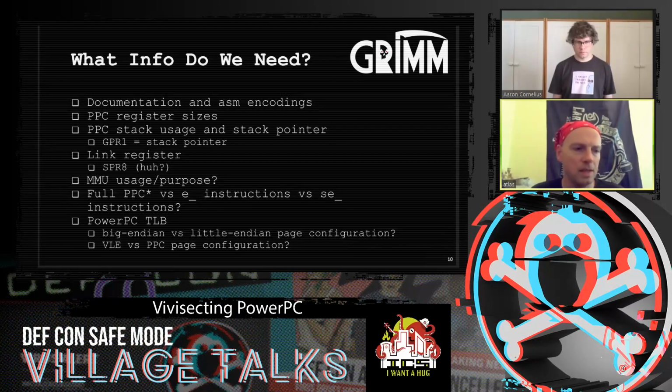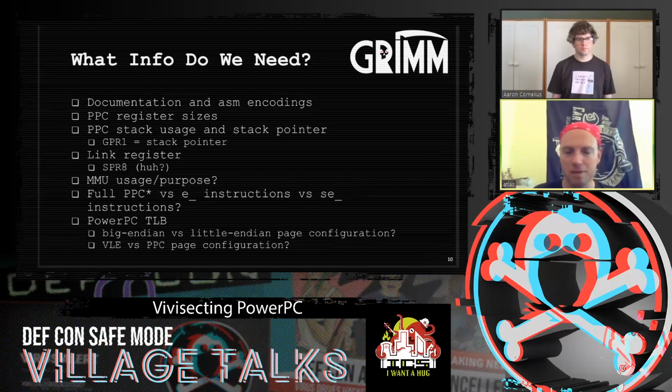PowerPC decided to mark individual memory pages as being either VLE or straight PowerPC. So that was actually a push for me to wrap that into Vivisect, because this is the first time I've ever had that, where it depends on the memory page.